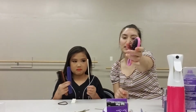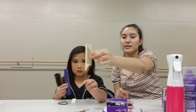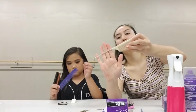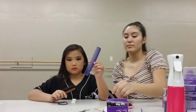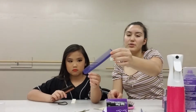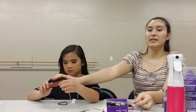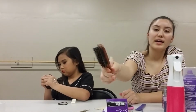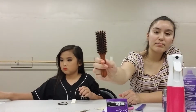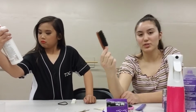And all the brushes, you're gonna need a detangling brush. This is just a regular wet brush. A rat tail comb. This one has a little metal rat tail, so it's really easy to part their hair. And you can use the fine tip. You could also use just a regular comb, but I like the rat tail comb. And then this is the key thing to getting all the baby hair slicked back. You're gonna need a hard brush, like a boar bristle brush, and you can get it from Target or anywhere.